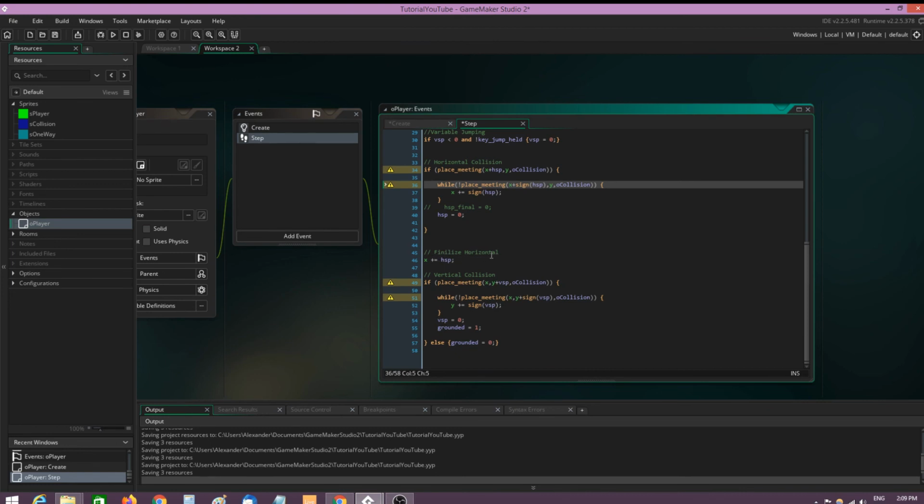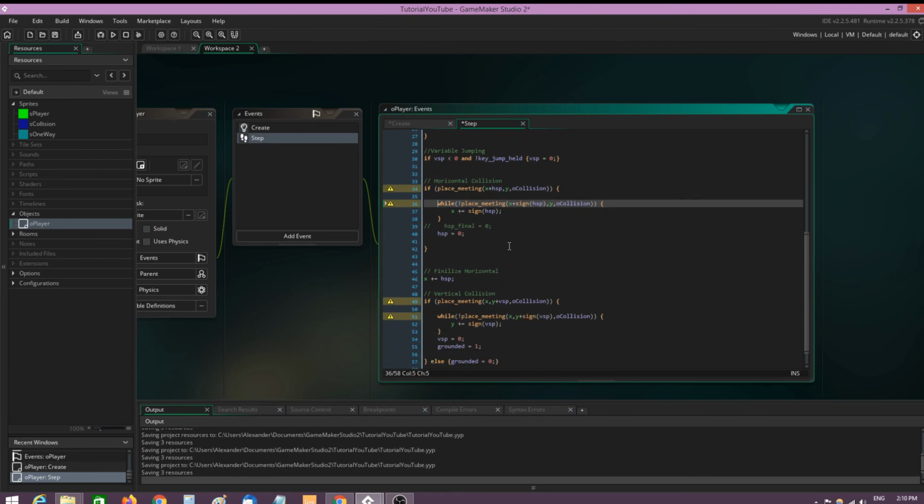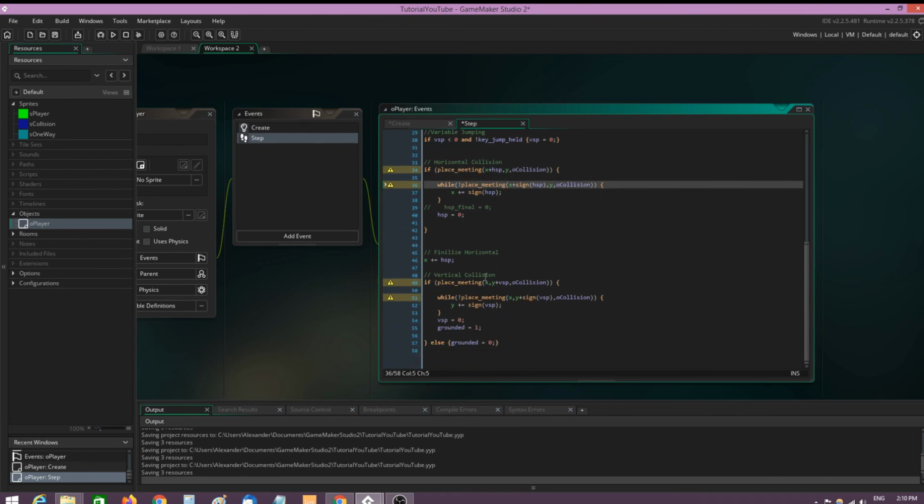Okay, so we have to finalize the horizontal. This means that we're giving value to the hspeed variable that we created. So up until this point, hspeed doesn't really mean anything. You can put values into it, but it won't output. It won't actually have an effect on the gameplay until this line right here. x plus equals hspeed. That initiates the code so that whenever we input numbers into hspeed from then on, it will have an effect in the game. And this line here is the vertical collision. So basically the same as the horizontal collision, except when we are moving down or up and hitting the ground.